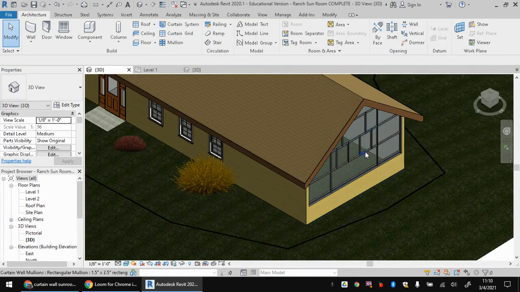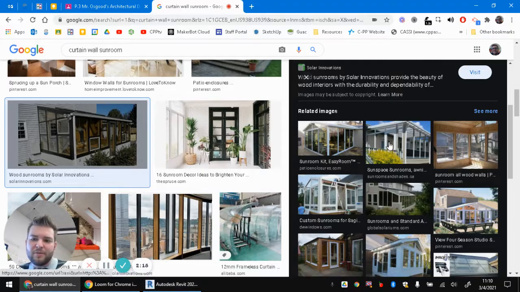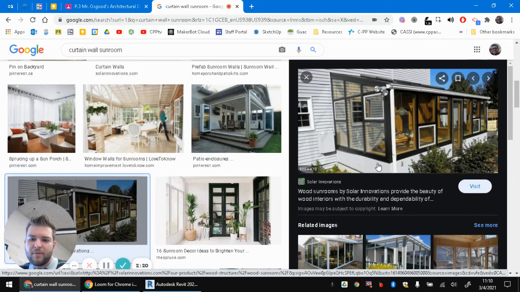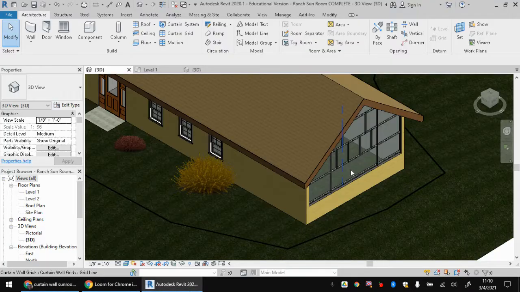So again, our goal is this. What we're going to have to do is replace the end wall. We're going to change its type to be a curtain wall. And then we will add the grid, we'll add the mullions, and we will add this sort of knee wall in here that just comes up maybe 3 feet or something. And that is to mimic, like in this situation where there's a little bit of a wall down at the bottom, or this situation here where we've got this knee wall that just comes up about knee high. And you can do it in any order that you want, but I'll do the whole wall. I'll add the grid, and then I'll show you how you can edit it to have just a solid wall down there at the bottom.